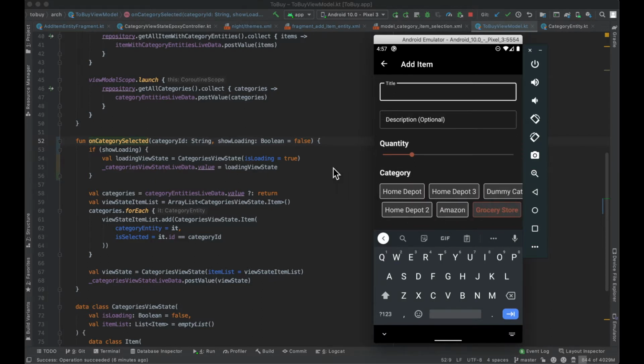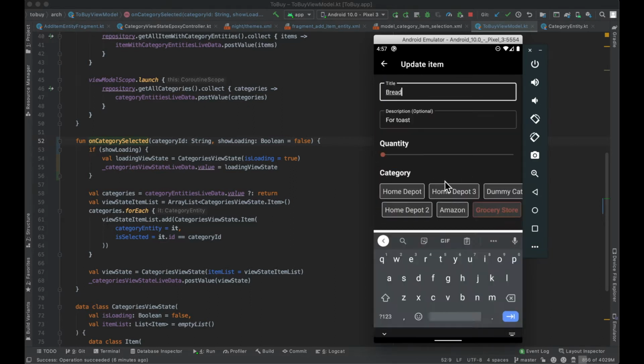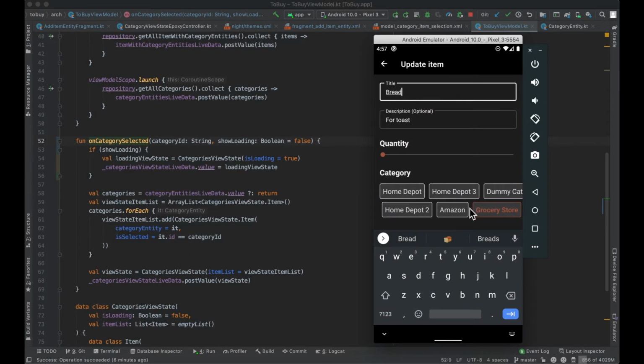But today we have to connect these up, right? We have it going the other way where there's a particular category, the correct category is selected when you return to the screen. However, if we were to change it to Home Depot 3 and save it, it doesn't actually update the data that's there. And then there's also no way to unselect a particular category at this moment, right? If you just keep clicking the same one, our logic that runs here is just going to continuously select the same category over and over again.